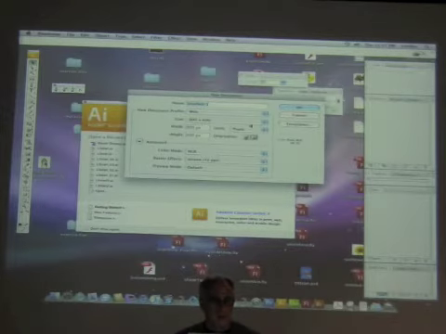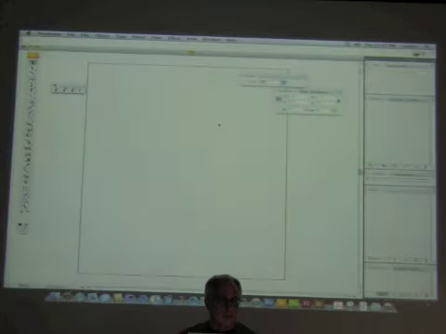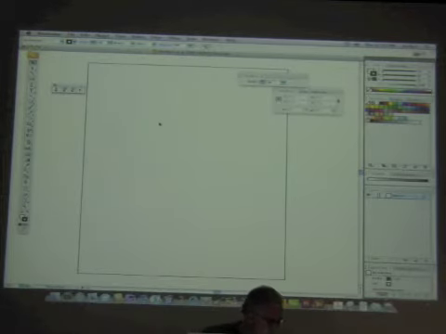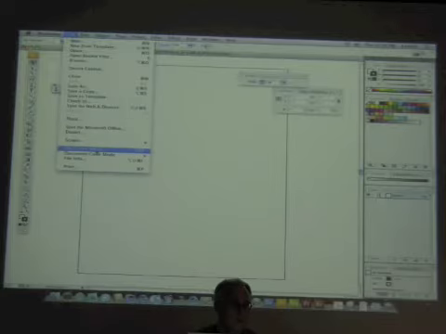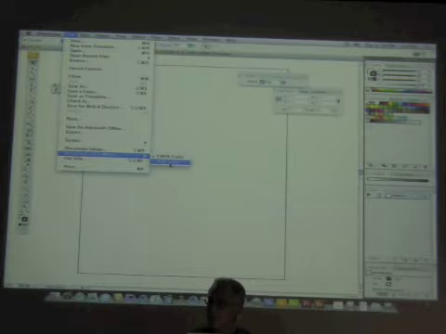So I'm going to switch to a print document for right now, just a default piece, and then we'll start over here. I'm going to look at the book a little bit to make sure everybody understands where and how to control color in here. If at any time I want to change from CMYK back to RGB, or back and forth, you can go to File, then Document Color Mode, and change it from here, CMYK or RGB. You can't have both, you can only have one or the other.